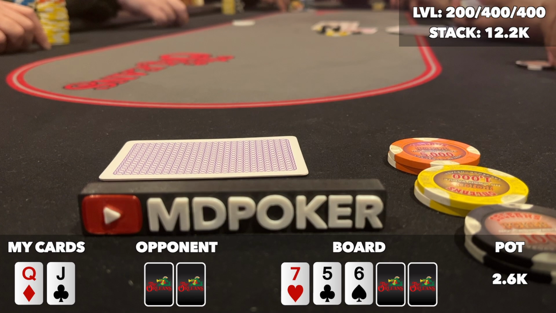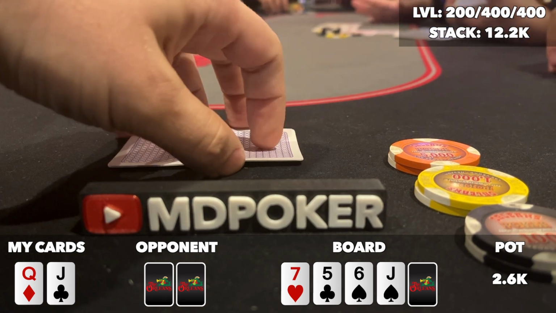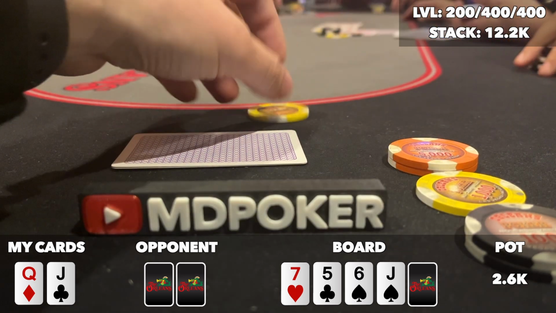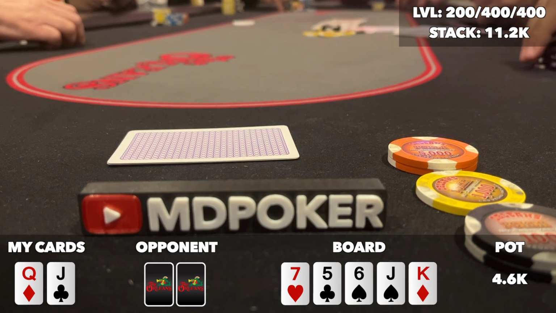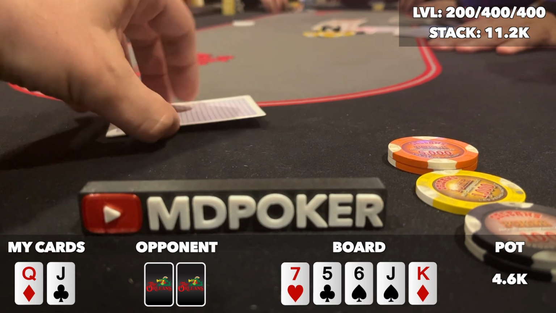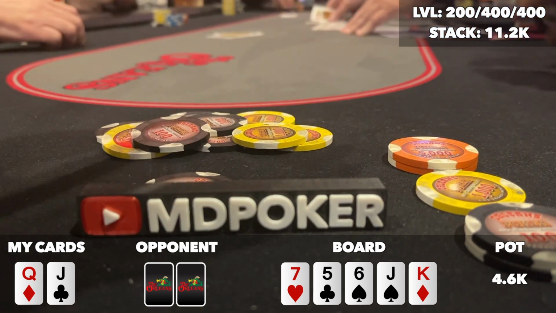This is definitely not a board on which I'm going to c-bet versus the big blind, so I check back. The turn brings a jack, which gives me top pair, and the big blind checks to me for a second time. I bet 1,000 for value, and the big blind calls. The river is the king of diamonds, and once again, the big blind checks to me. I hesitate to bet again, but I don't think I'm getting value from much here, so I check back, and my pair of jacks is good enough to take down the pot.